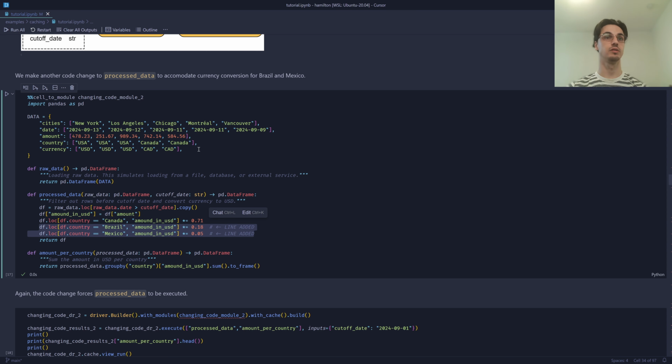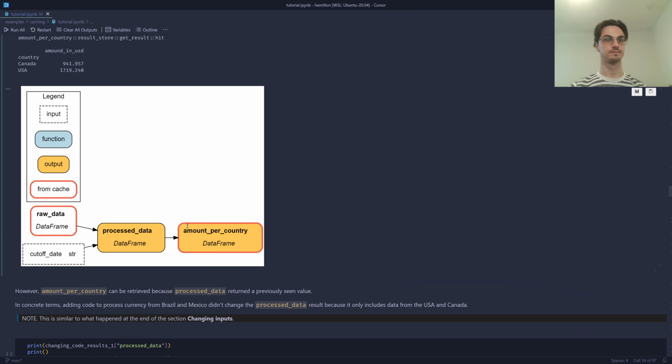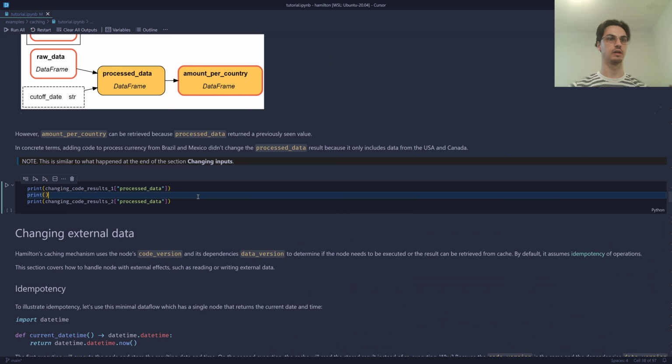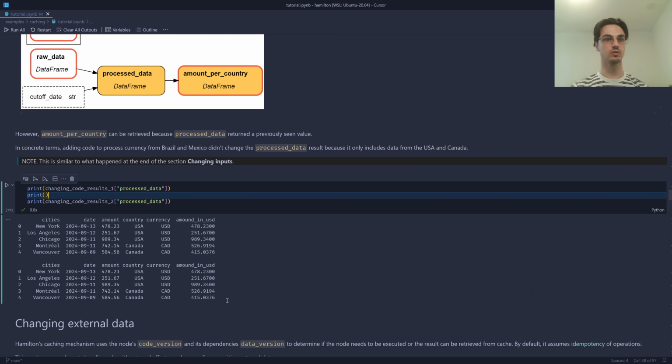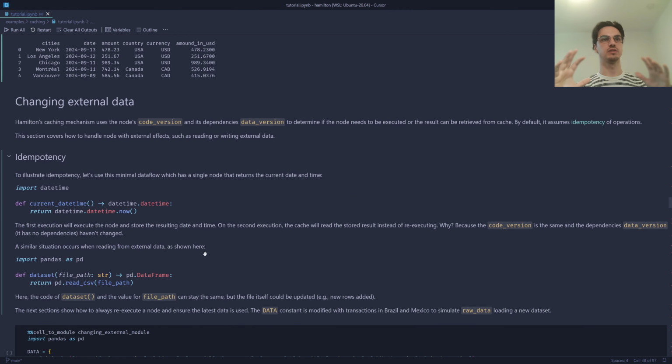Like I mentioned, there are no entries for Brazil or Mexico, so this code change has no effects on downstream nodes. And this is emphasized here where we have the same outputs for the process data node. So this really highlights the 2 key elements of how code and data affects the caching.